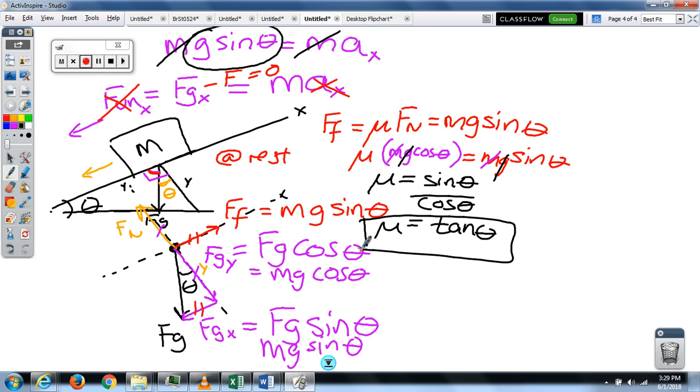But if I didn't know what the angle was, I could solve for the angle by taking the arctan or inverse tan of mu, and that would actually provide me with the angle that I would have to tilt my ramp at with this given mu value to make sure that the object, whatever it is, remains at rest. Remember, it's independent of the mass, so it doesn't matter what the object is. If I knew what the mu is, if I tilt the ramp at this angle, that object will not slide. Very interesting relationship there.